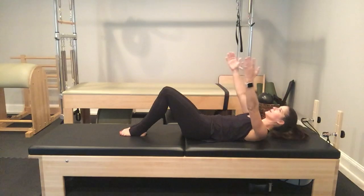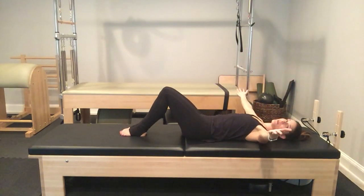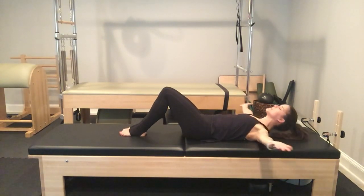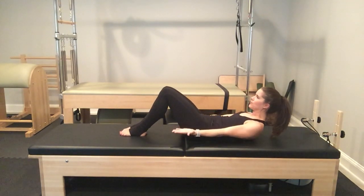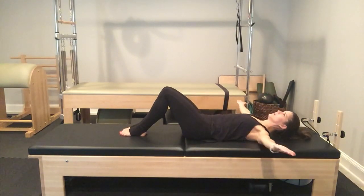And come back. One more set of curl-ups in the T position. Palms up towards the ceiling. Arms hovered off the mat. We're going to inhale to prepare. Exhale. Curl up head, neck, and shoulders. Bring your pinky blade edge to your hips first. Don't crunch in on your shoulders. Articulate your spine back down.